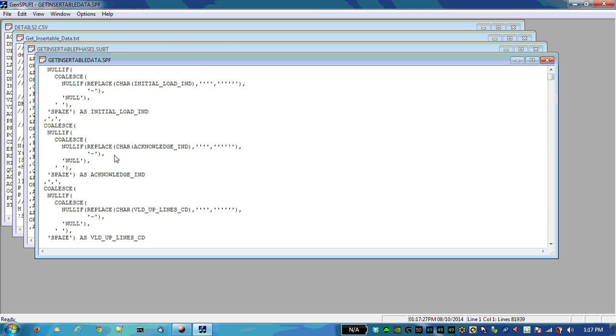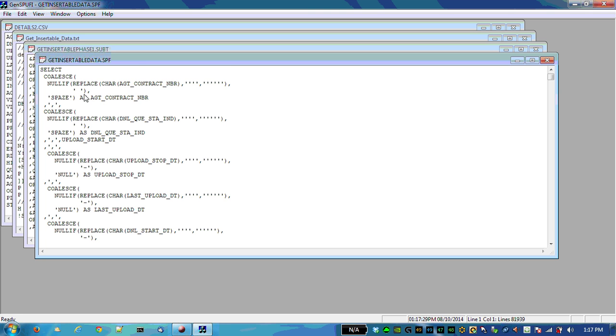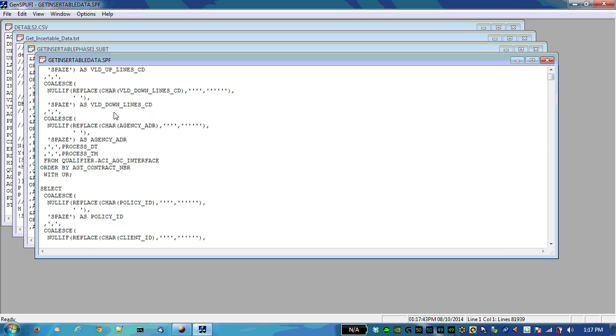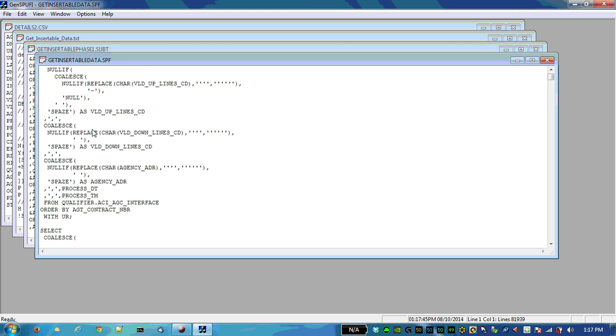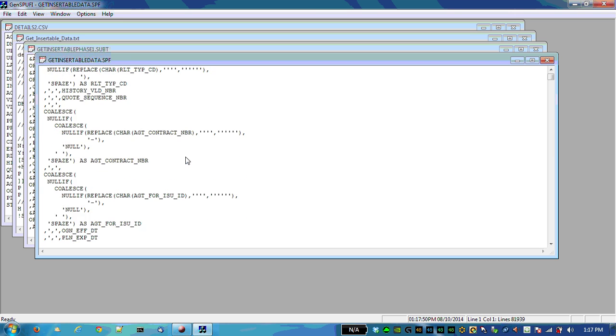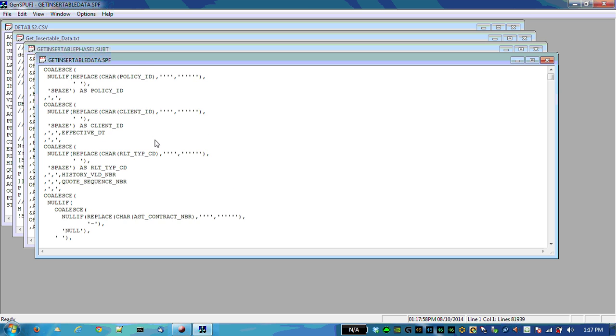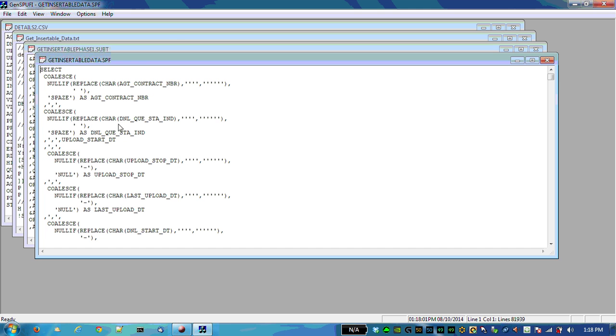So what would happen is you would run this select. Columns that were blank would have the word space in them. Columns that ended up being null, because a dash is what showed up in the output, the word null would be inserted instead, making it more consistent to know what was going on. And the word null is a legitimate thing as opposed to space. So there's just so many things that it needed to do to make sure that when it pulled data into a text file, the data was ready to go from the text file back into another insert into another database.